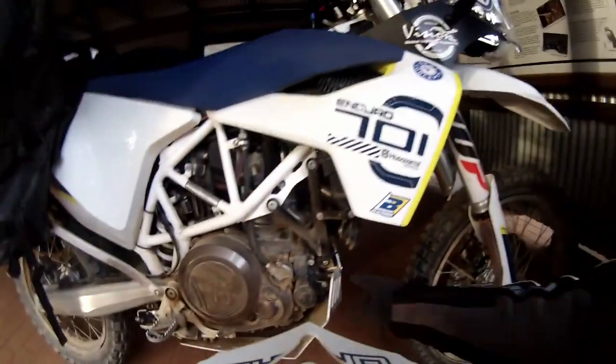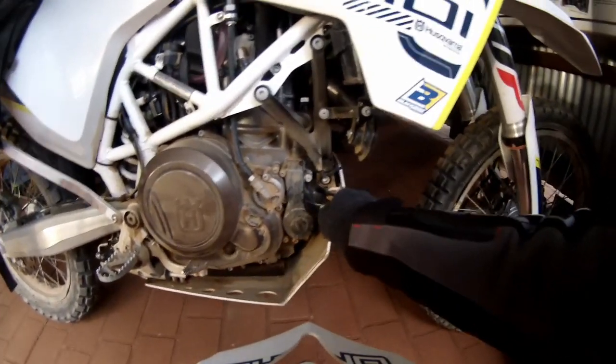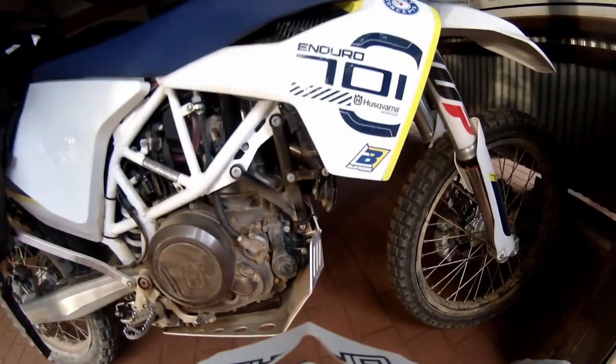But the bike went okay. The only thing that went wrong, wouldn't be an adventure ride if something didn't go wrong, is that I've got my bash plate cable tied at the moment. There are two bolts that go through here and the other side. They vibrated out. They came out.